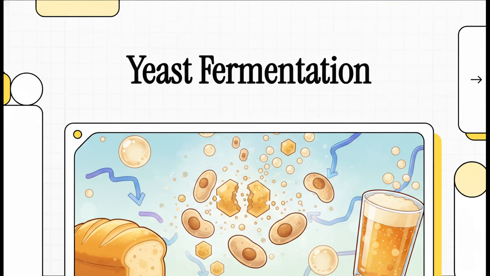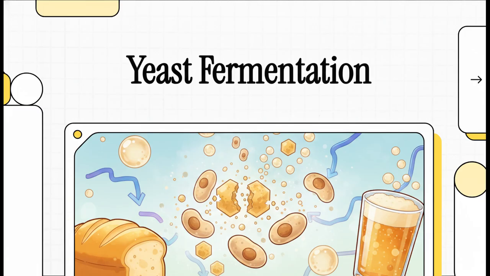Welcome to today's Explainer. I'm Dr. Chem, and I am absolutely pumped to take you on a trip right into the biochemical engine room of yeast fermentation. Picture what you're seeing right now in this animated laboratory setup. Tiny yeast cells furiously gobbling up sugar molecules, releasing energy, and blowing out bubbles of carbon dioxide. Today, we're going to unpack exactly how that happens.